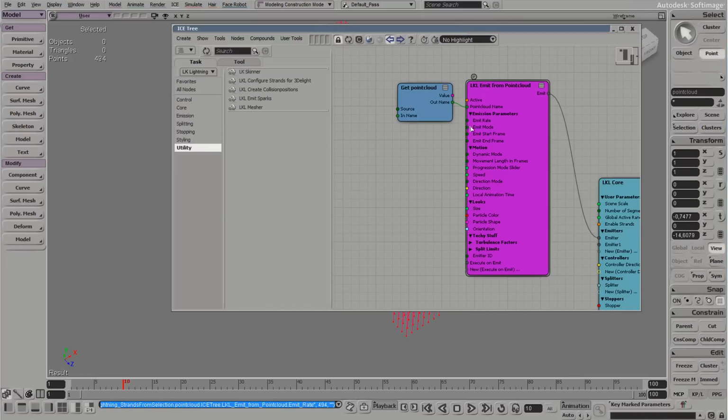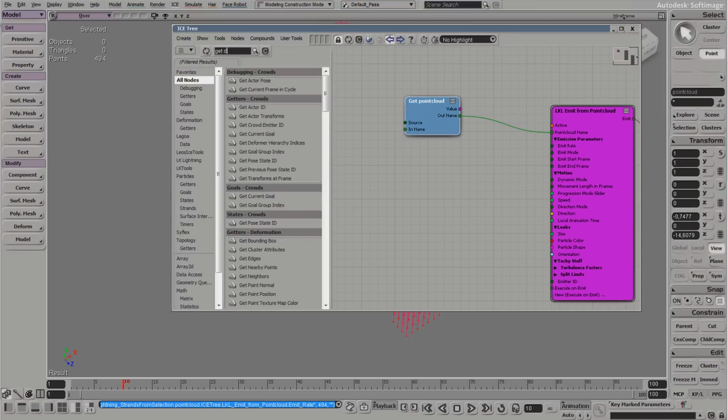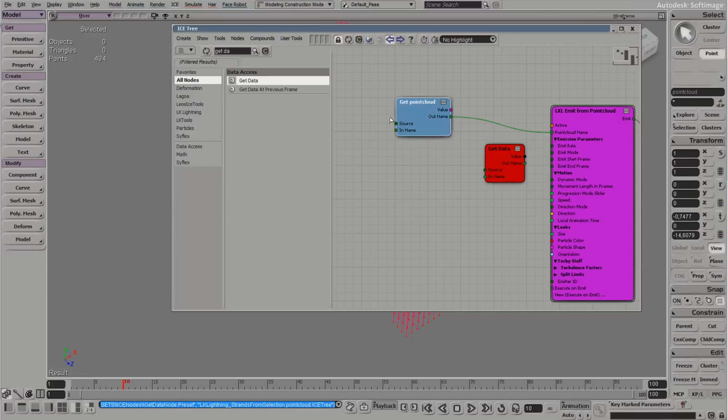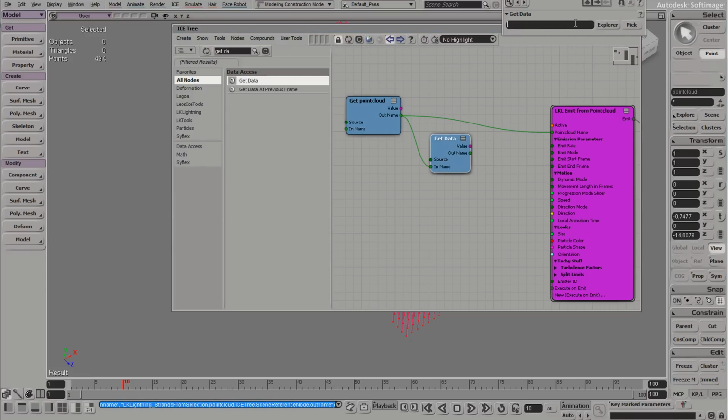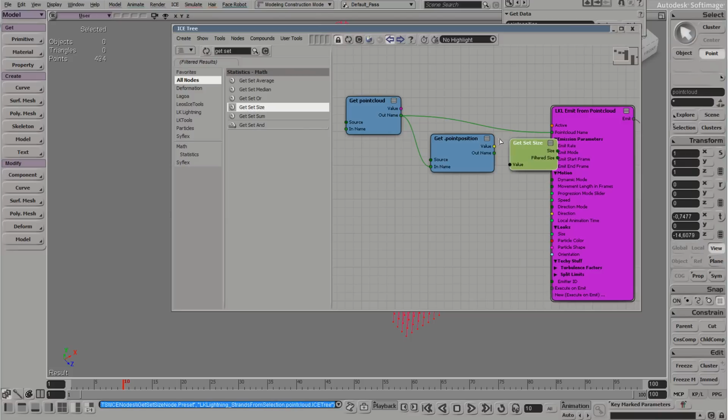Alternatively, you can go in here, and we have our emit rate exposed, so you could get the point cloud and do Get Data and use the number of points there to drive the emit rate. Let's just get the set size. Fantastic.